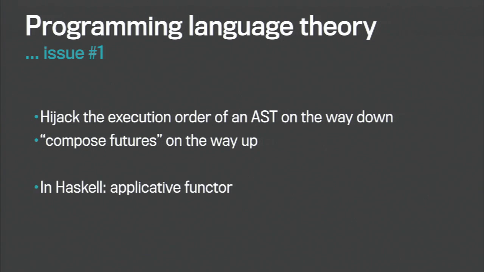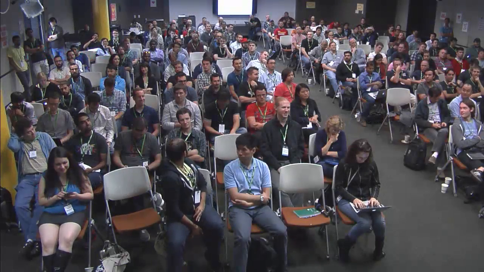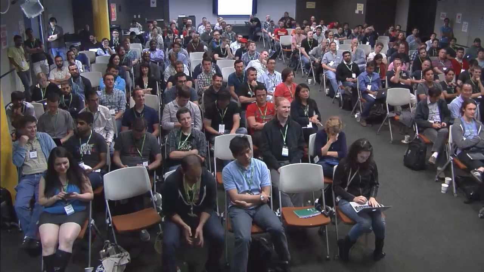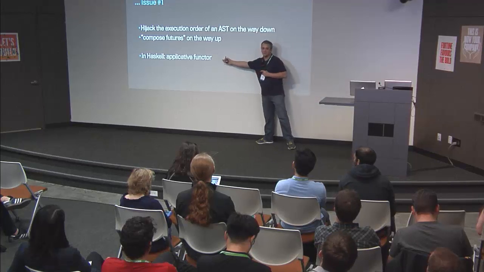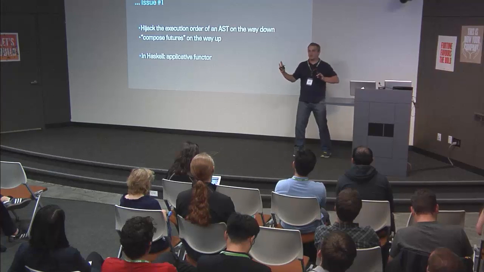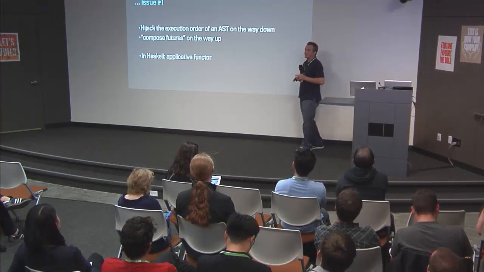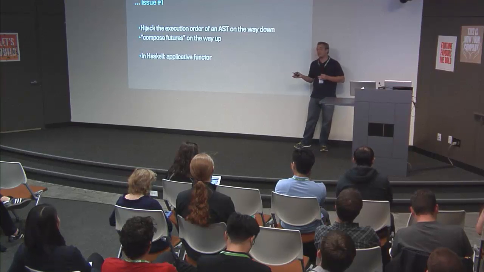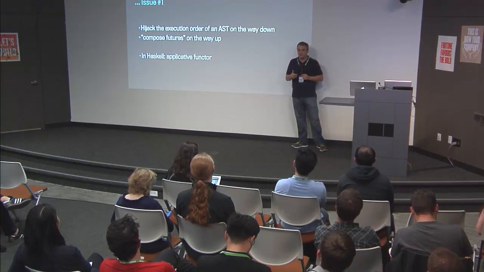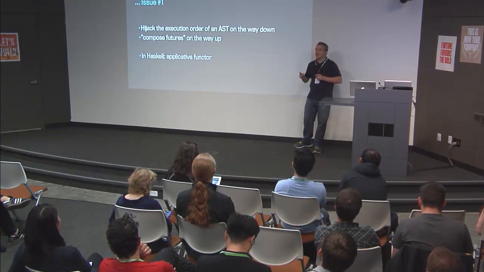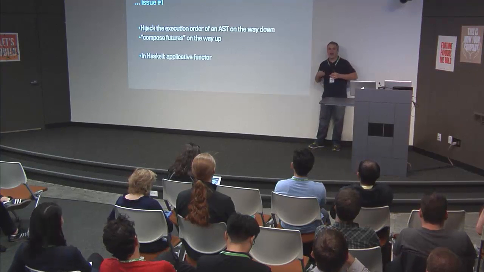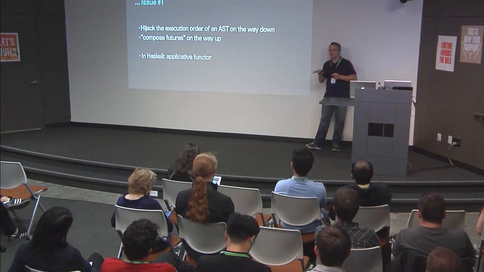So in Haskell, applicative functor, okay? How many people know what an applicative functor is? Oh, nobody. Oh, wait, I got one. Yeah, so I'm not going to cover these; they are terms that come from category theory. If you know anything about Haskell, everything comes from category theory. It's a programming pattern. But what it really lets you do is essentially examine both sides of it. It lets you hijack function application, literally how a function gets called. And that lets you look at all the parameters of the function and do the kind of introspection that I want. It lets me hijack the fabric of the way we traverse the AST.